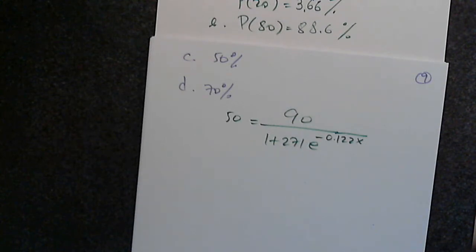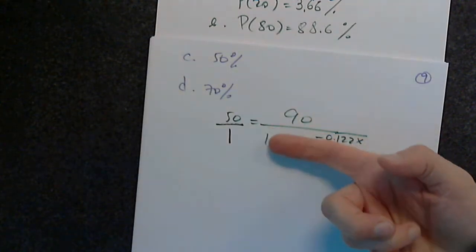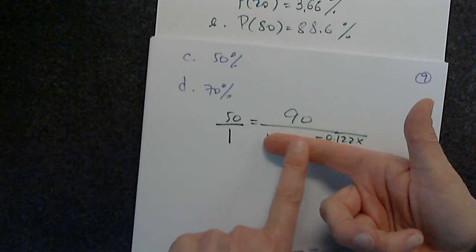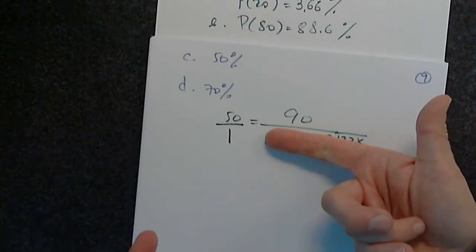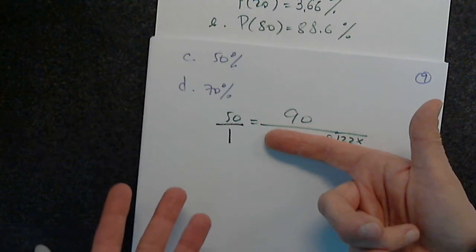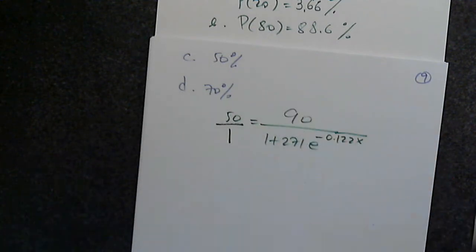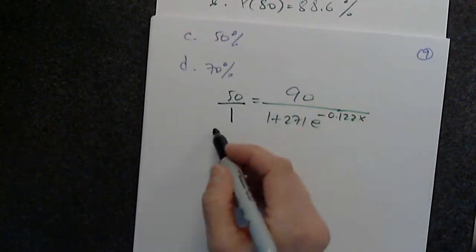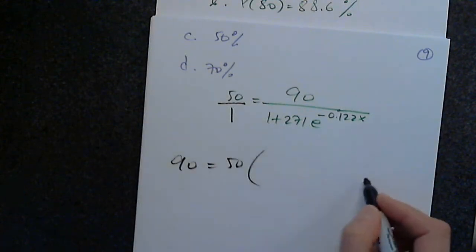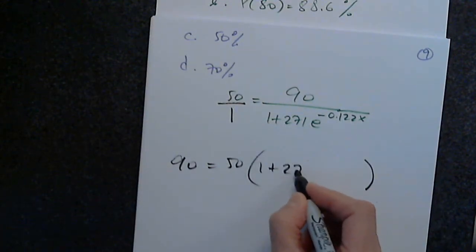This is an extensive equation. It's not an easy one. Okay? So let's do this slowly together. The first hint that I will give you is this, which should be clear. Although this is really not easy to work with, right? But if I don't look at it for a moment, I realize that this is a proportion, right? 90 over blah, blah, blah, 50 over 1. Good. So what do we do? Right. 1 times 90 equals 50. Do not distribute. Just write it like this for now.